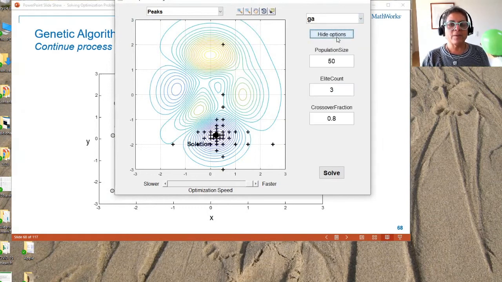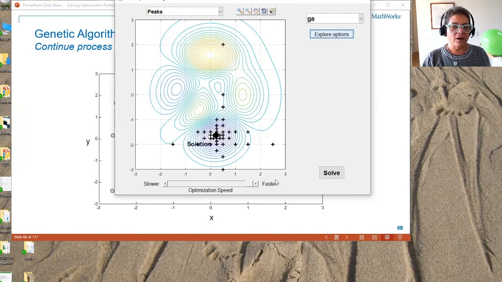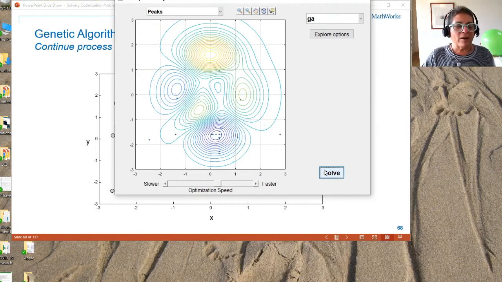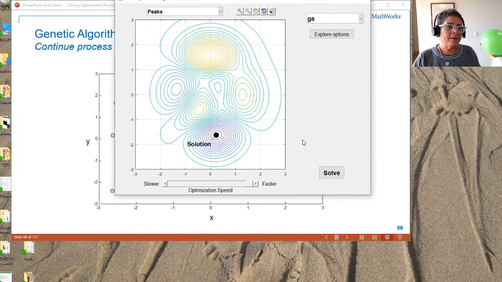So let's do GA here. And again, there's a bunch of options here. I'm going to leave them the way they are. And I'm going to start off here. And you can see they were distributed all around, but in this case, fairly quickly bunched up. And they're still going to spend some time duking it out in there. And in fact, I'm going to help it along so it finds a solution that way.